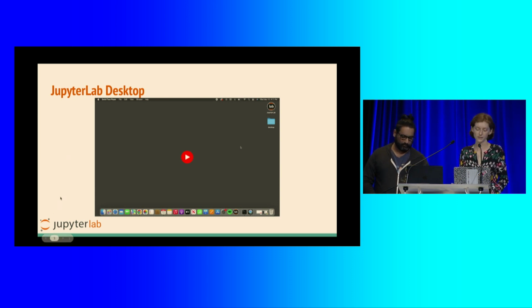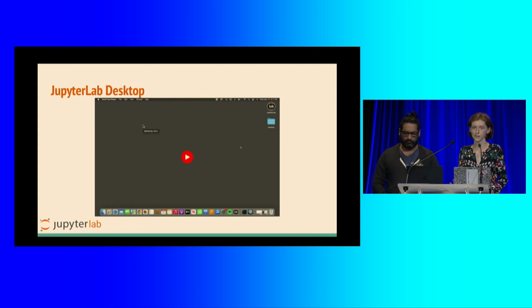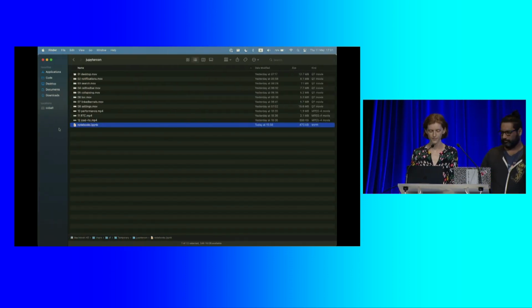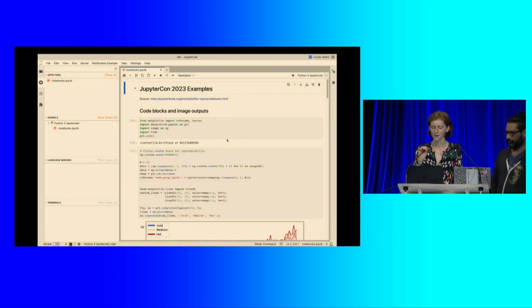If you aren't already aware of JupyterLab Desktop, some of the benefits are its very easy installation for Mac, Windows, and Linux operating systems. So you don't need any environment setup or Python, which is going to be a lot easier for newer users. And then also just double-clicking a notebook from your file browser and being able to open JupyterLab from there. So with that, I'm going to show that feature off. And it just opened that notebook right out of the file browser.